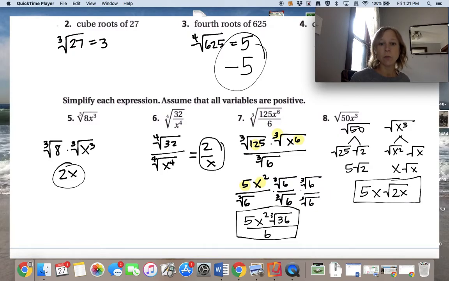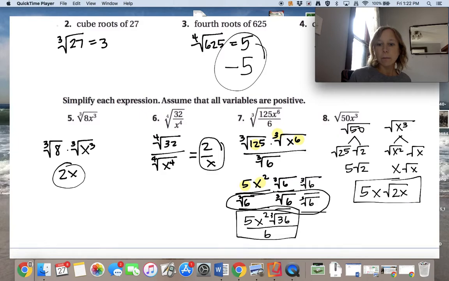So what we're going to have to do is rationalize our denominator. To rationalize our denominator, we need to write out the cube root of 6. We need to see it 3 times: 1, 2, 3. The reason we need to see 3 in a row down here is because we have a cube root. If it was a square root, we need 2. If it was a fourth root, we'd want to see 4. But once I see 3 in a row, those cube roots will cancel, and I'll just have a 6 on the bottom. But don't forget, we need to also multiply our numerators. And so that's how I get the cube root of 36. I multiply together 6 times 6 is 36.